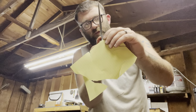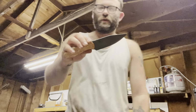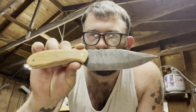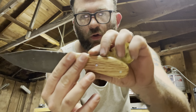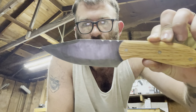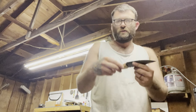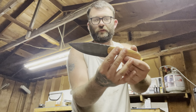So, Brady, my coworker, hope you get good use out of it, brother. That's it, all finished. I'll get you guys a final shot. Snake back jimping, solid oak scales, 1095 and 15N20 Damascus, clip point, false top edge bevel. Get a good tactical grip on it, regular grip, great all around camp knife.